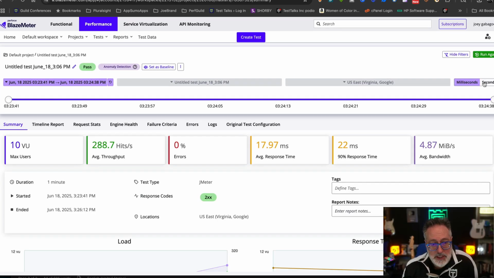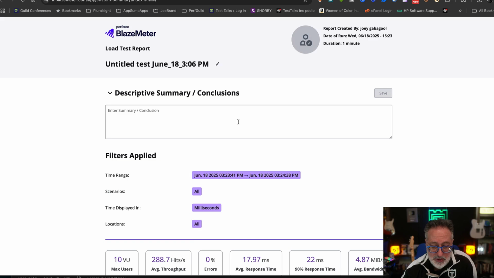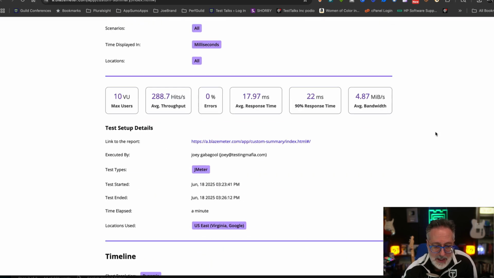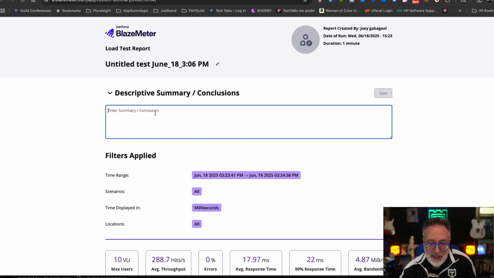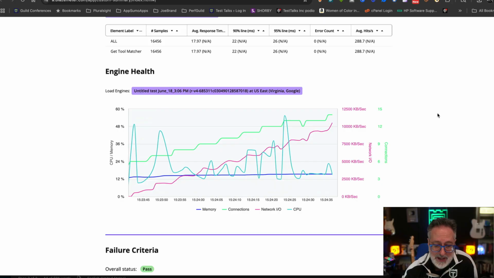All right, so the test is finished. It's passed. It shows some high-level metrics of how well it did. 10 users, the throughput, the response time, all the key things you want to know about. What's also really cool is if you're working with other team members that need a high-level executive report, they have an option where you can just click on executive summary, and that'll create a nice high-level report that you could then share with the team of all the high-level key metrics and also your key findings as well. Highly recommend you give a little summary of what they're looking at, and it really has some cool charts and information embedded in there right off the bat as well.